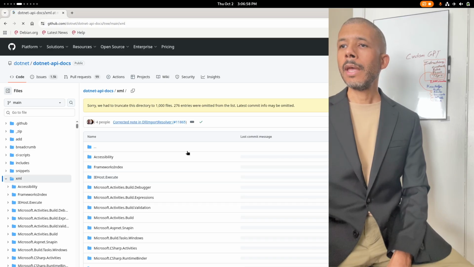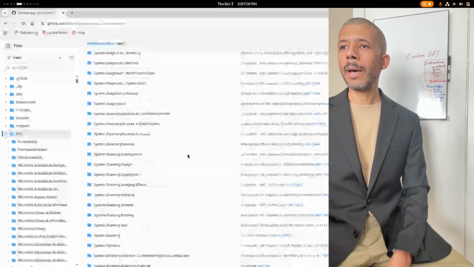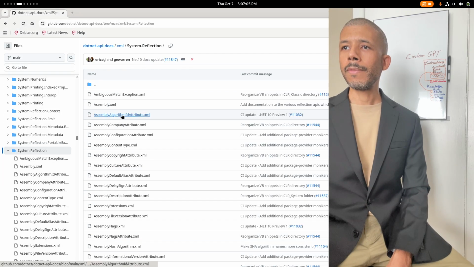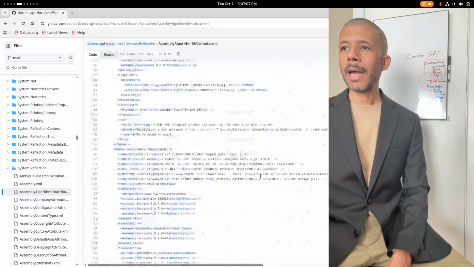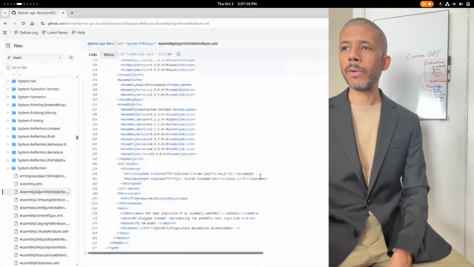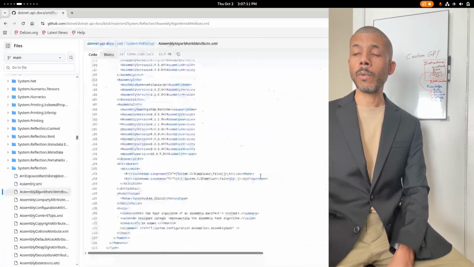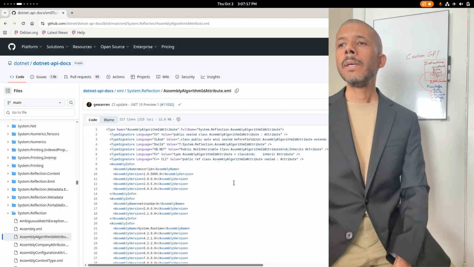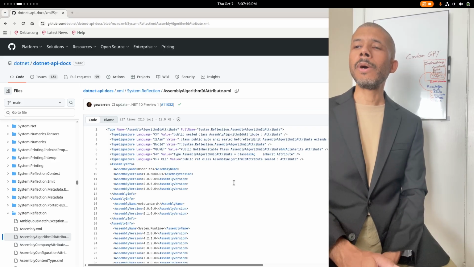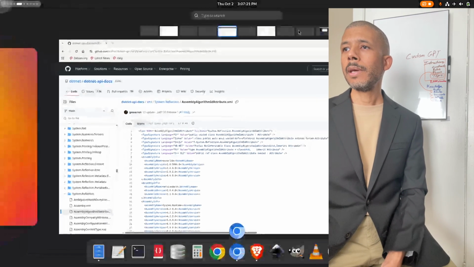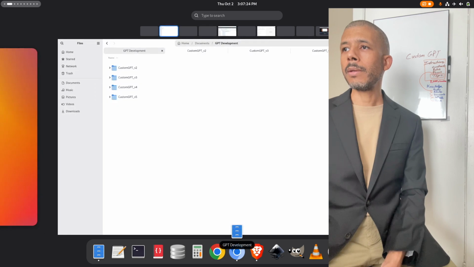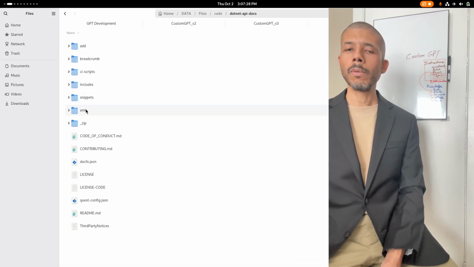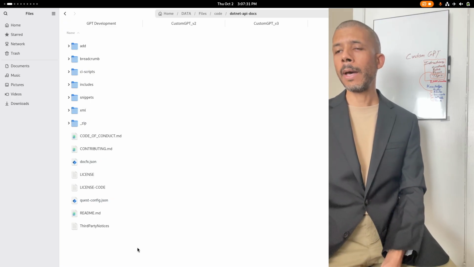And so there's a lot of data here in raw format that identifies aspects of the .NET framework or .NET foundation. And so what I did was I took all of this, and you can run a command called git clone, and I cloned it down to my local computer.